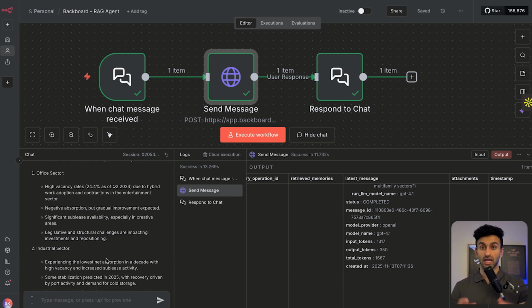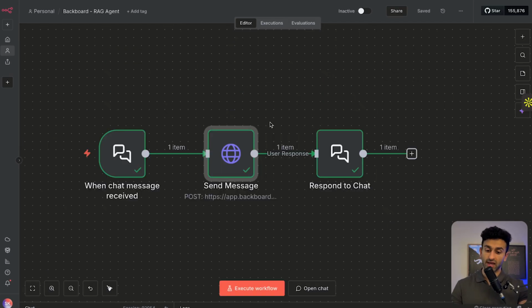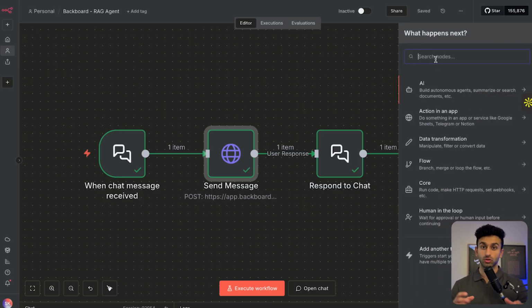And so again, this agent, even though we've changed models, has the same memory base because it's associated with that assistant and with that thread. So now we have this RAG agent working in n8n. And what's so great about this build is you can connect this to any other user interface. You can put this on your website. You can put this on a Slack channel. You can use a Discord bot or a Telegram bot. You can have this respond to your email. You can do so many different things with this chatbot.